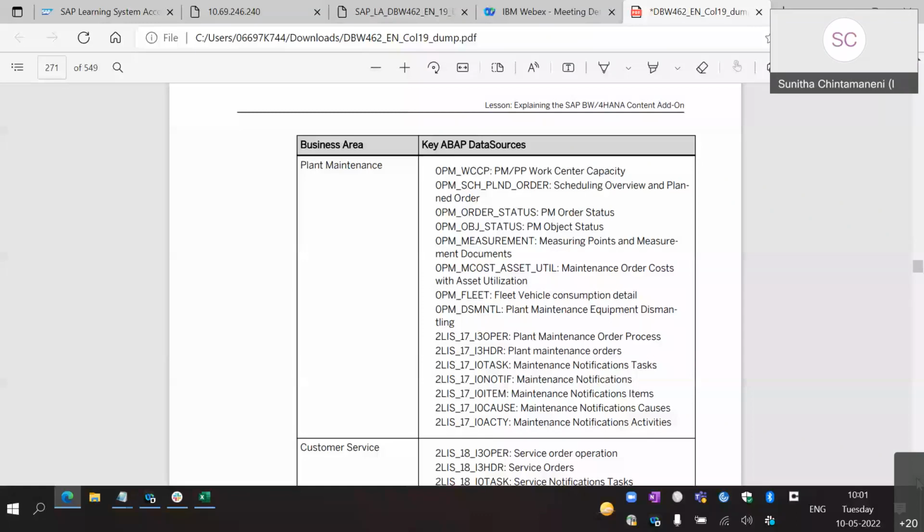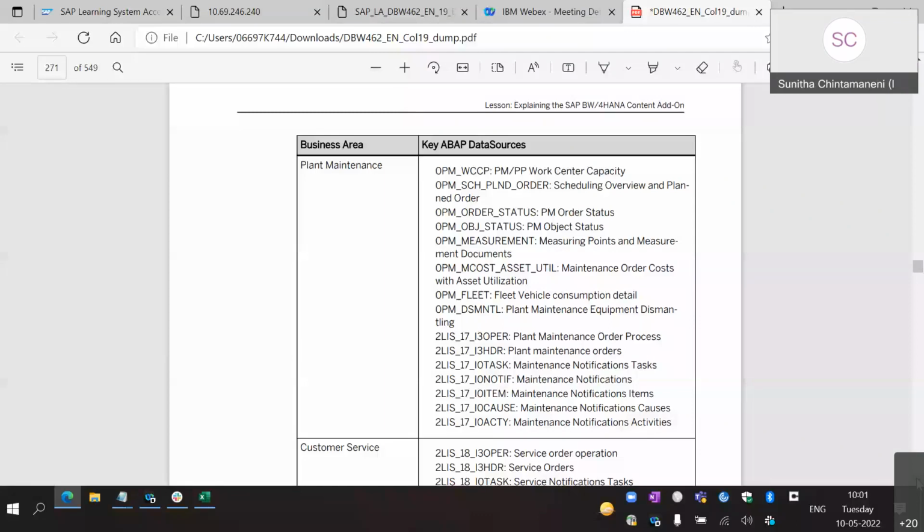Sorry to ask you one more question on the same line. So we still have the tables and the delta queues? Yeah, we still have the tables in the delta queue RSA7, but as I said, the best technique to use now is your ODQ mon. It is similar to RSA7.